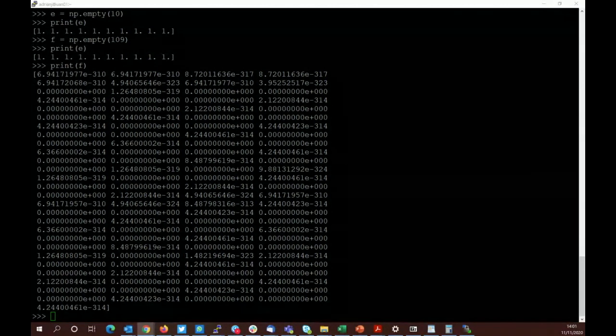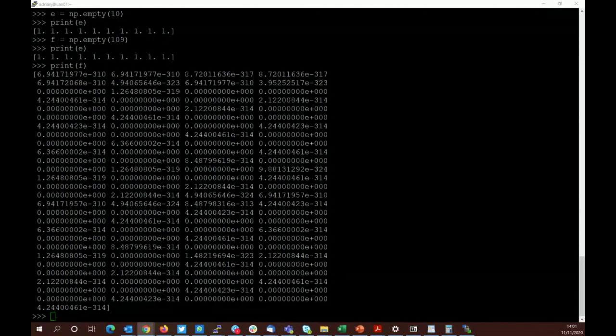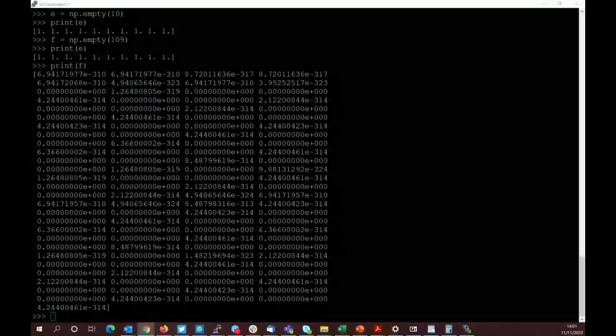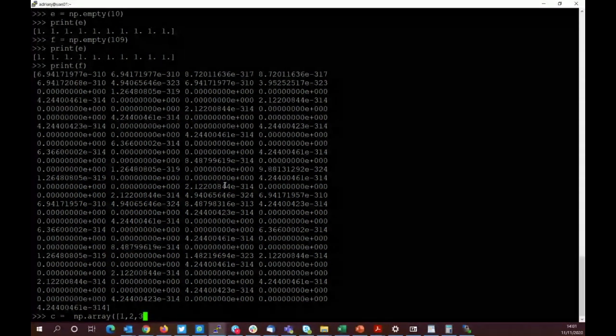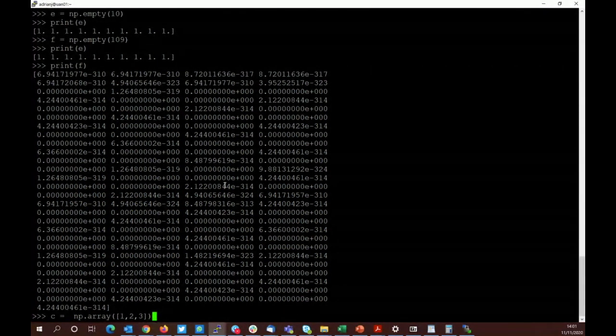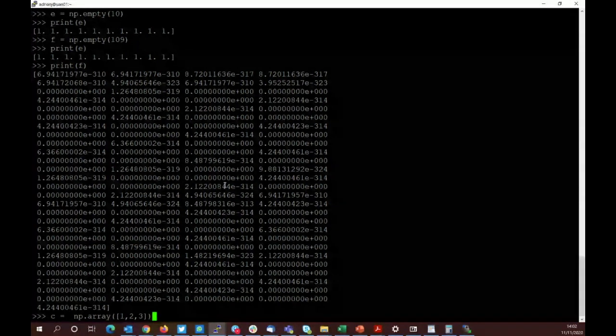You can as well, I think, that's a good question. Can you convert normal Python lists to NumPy arrays? Well, yes, you can. If you just pass it the Python list in as the first entry, just like when we put in these square brackets in, then that should do exactly that. So C equals NumPy array is actually taking a Python list 1, 2, 3 and passing it in to create the NumPy array. So that should also work for objects outside that.